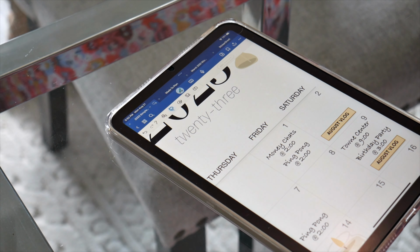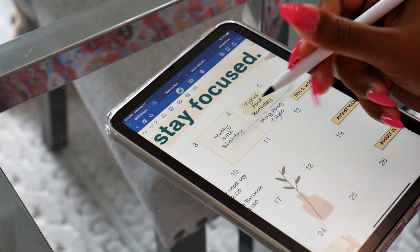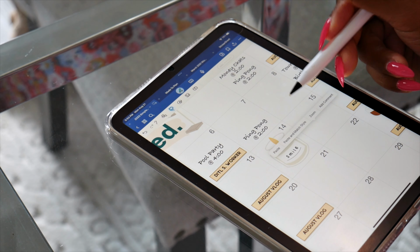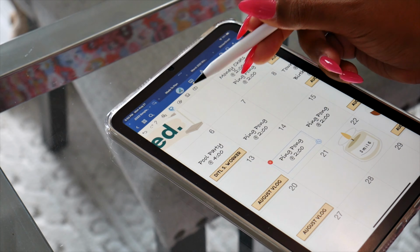So unfortunately, I've been talking, and so I don't know what's happening from the 6th on. But what I do know is that, okay, I think I can see on the 7th, another ping pong class, because that is technically every Tuesday and Thursday. And then on the 9th, our family is throwing us a birthday party.